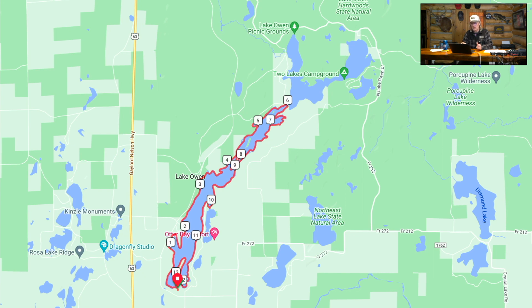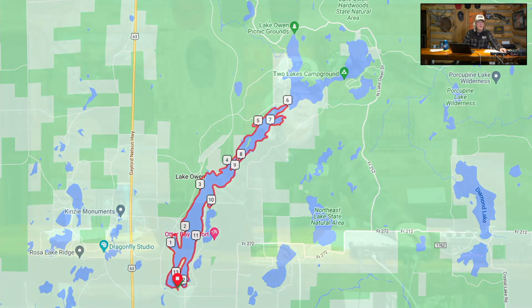So all the rest of the lake, you can see I managed to make about 13 miles around all the southern end. I went in off Mitros Landing and rode all around it. But I got to the far northern narrows and they were open water and I couldn't get through there to ride around the northern end. So I guess this will have to wait till next year unless we get a cold snap that is maybe forecast to be coming in. So maybe that cold snap will allow me to get back to Lake Owen and circumnavigate that.